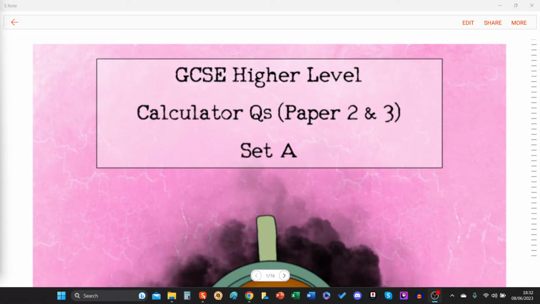Alright, here we go. Now I can see the chat, that's really important. And just like last time, we're looking at calculator papers today. So this is a paper I've made myself. You won't get it anywhere else. It's unique and up for grabs, right?